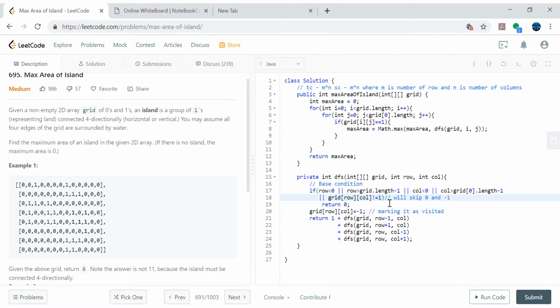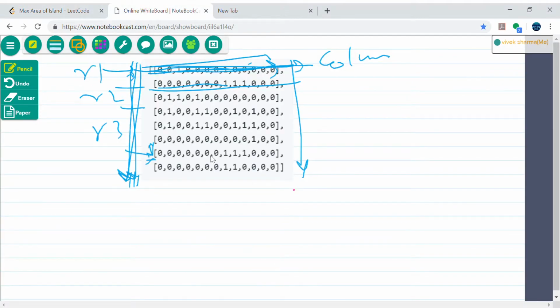So we need to handle our base condition properly so that it will not give a misleading result. And why are we doing 1 plus here? Because we keep adding recursively in all the 4 directions, meaning up, down, left, right.